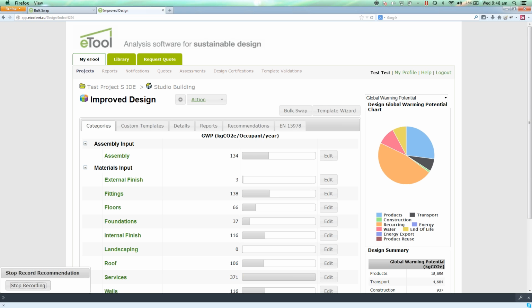You can change the recycled content or the end of life recycling rate of your permanent materials, so things like steel, aluminium, copper, etc. You can run lots of different scenarios in the bulk swap to see how those things are affected. You can even change how a material is being disposed. You can do that on an individual basis for each entry, or you can do it in the bulk swap.